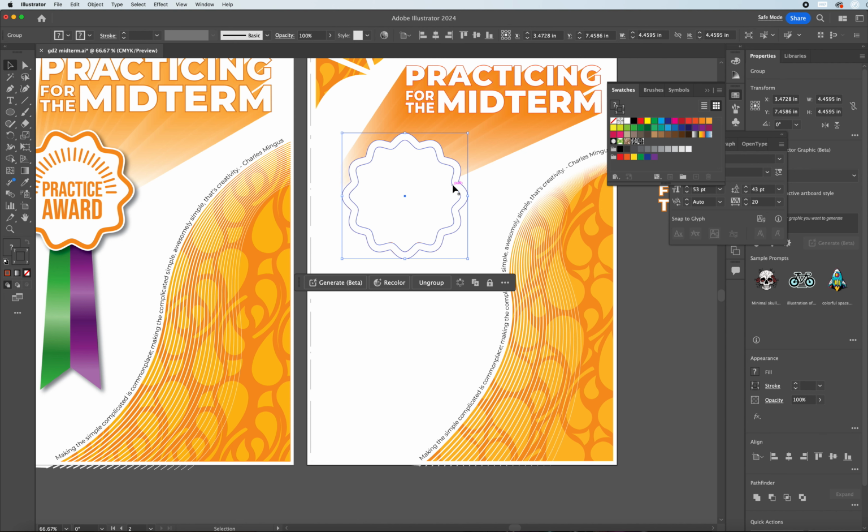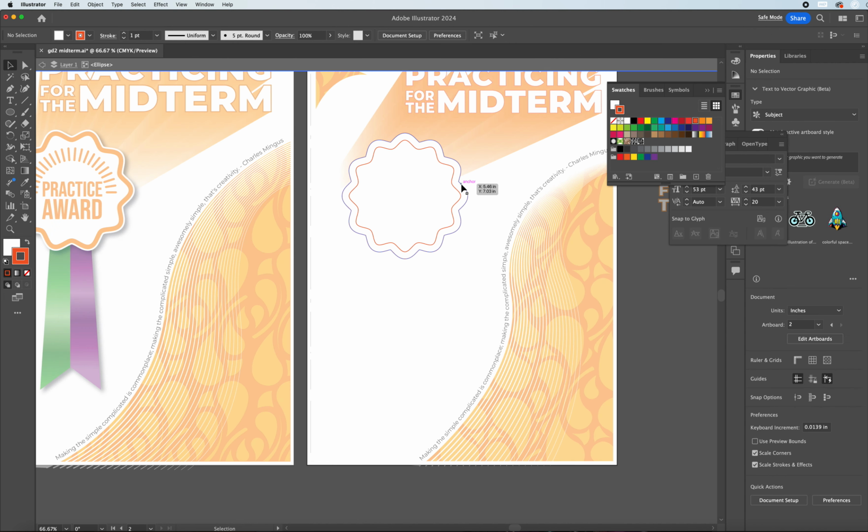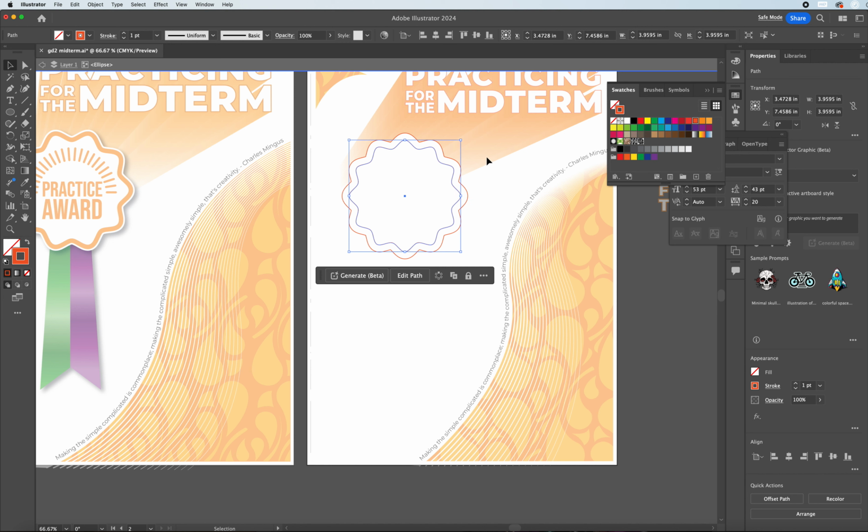And this allows me to either modify the outside, or I can modify the inside, depending on what you're trying to create. So if I wanted to add a thicker stroke on the interior, I could always adjust my stroke. Over on the right side navigation, I can have my stroke on the outside of the shape. You can see it's a little bit different.